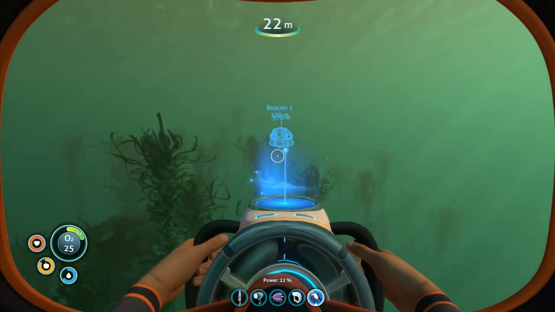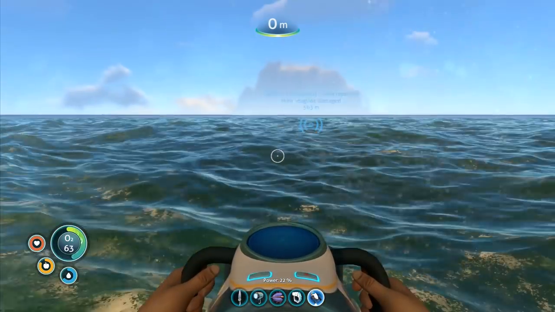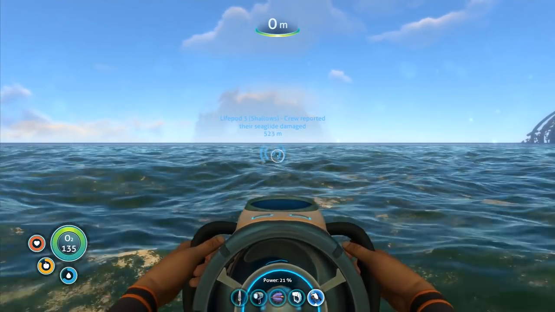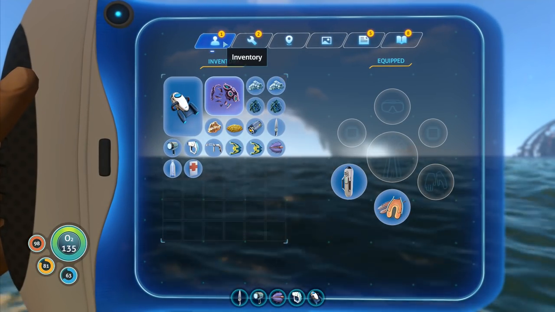Where's our house? There's our house. So our house is that way, and then the other one is this way over here. Yeah, I'm sort of thinking, mate. Can we stop? If we press tab, do things still attack us? I'm not sure about that.